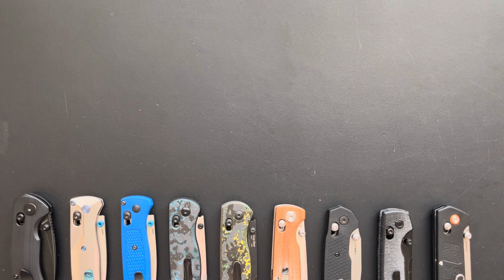So first of all that. Second, as always, I'm rating the knife in front of me. Chances are that I have just a bad example of the knife, and I'll try to mention that if I think that may be the case in these knives. Some of these are brand new out of the box. Some of these have been used by me, or I purchased them used, and some of these are modded. Some of them have never been messed with, so I'll try to mention that as well. And yeah, let's dive into it.